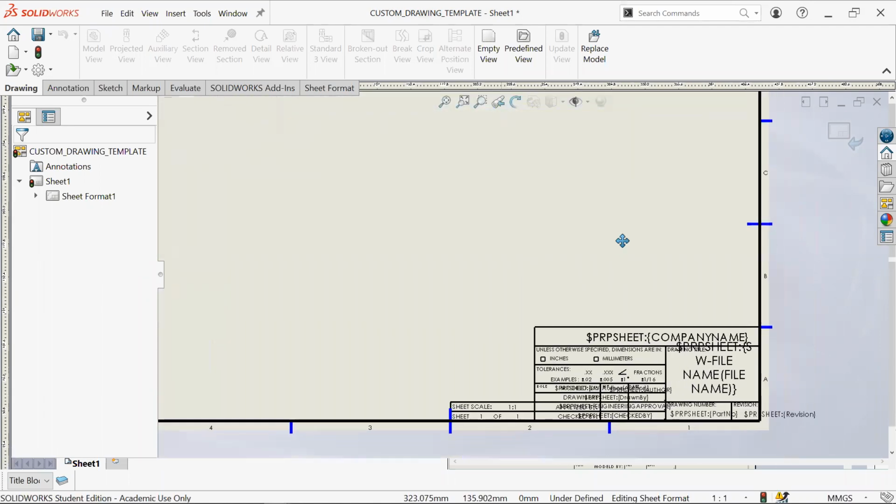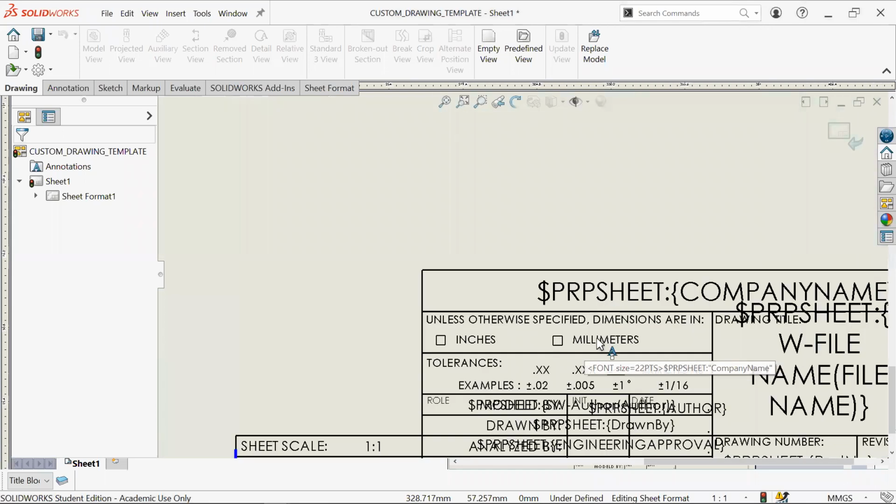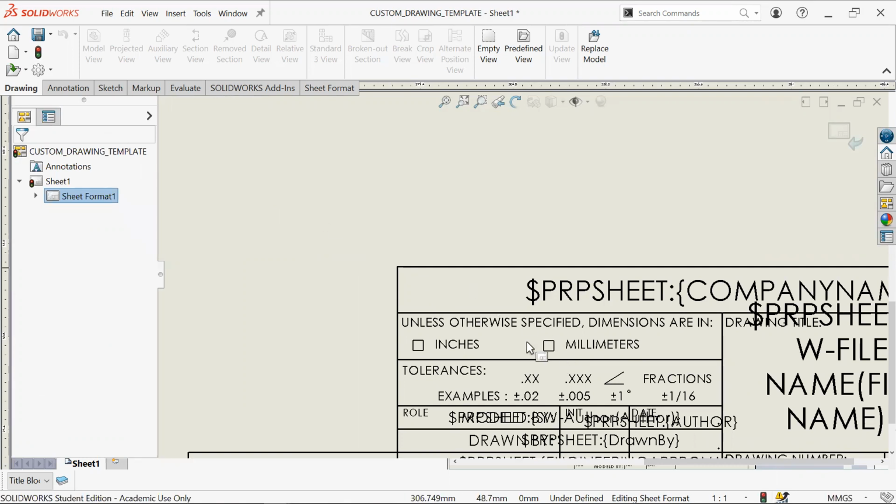So what I like to do before we even start is to just come down here. You'll be given these two boxes. Unfortunately, you can't double click to check or select one of these two. What I do is go to sketch.